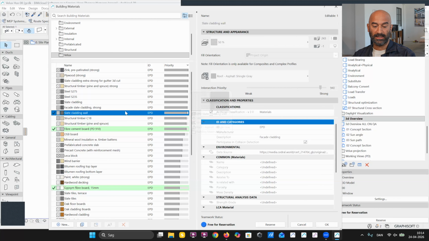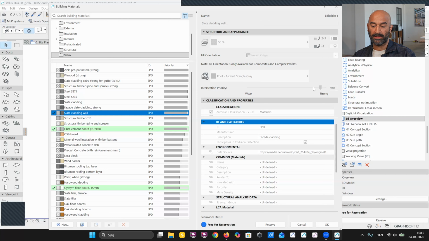Now, a data set for any of these building materials could be, or is in fact, first of all, the cut fill. That is how it will look when I cut through it. That will be on my plan drawing, which is actually a horizontal section through my BIM model. Naturally, it will also be shown on the vertical sections that we know from classic 2D drawing sets. In 3D, it has a surface connected to it that will give it the 3D appearance, and the surface could be connected of a color, various parameters as how it reacts to light, and a picture that could be used as a texture file.